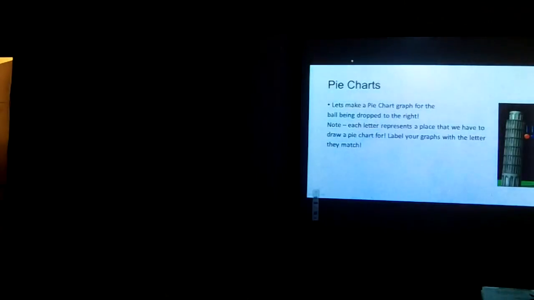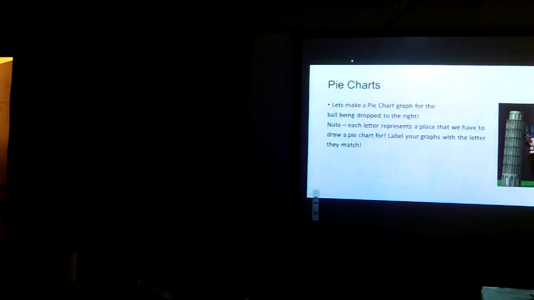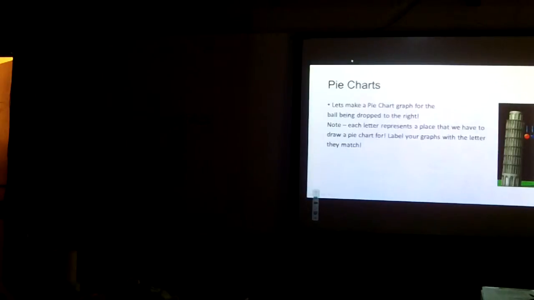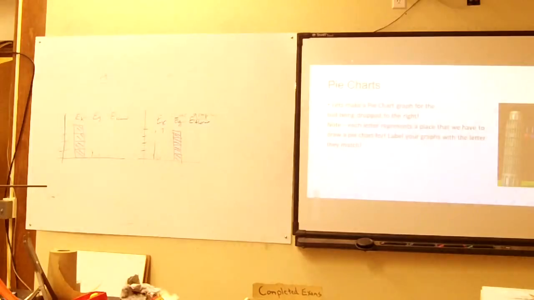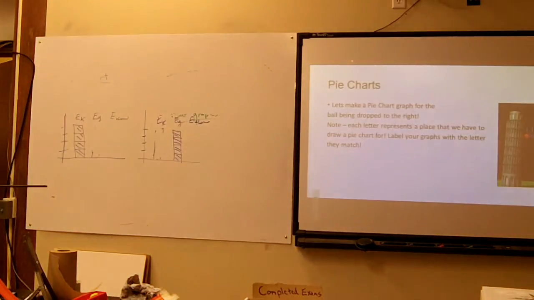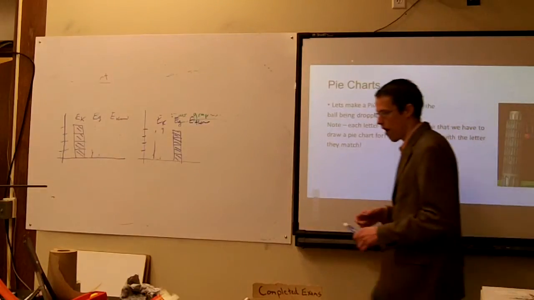All right? Object A is a bouncy ball. Object B is like a piece of silly putty. It's very similar to the sad and happy balls. One was able to bounce, one was not. All right, so let's go ahead and talk about doing the pies for the bouncy ball.